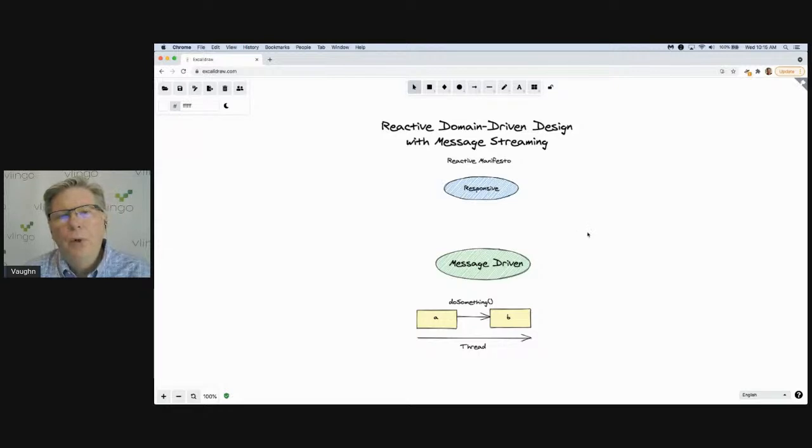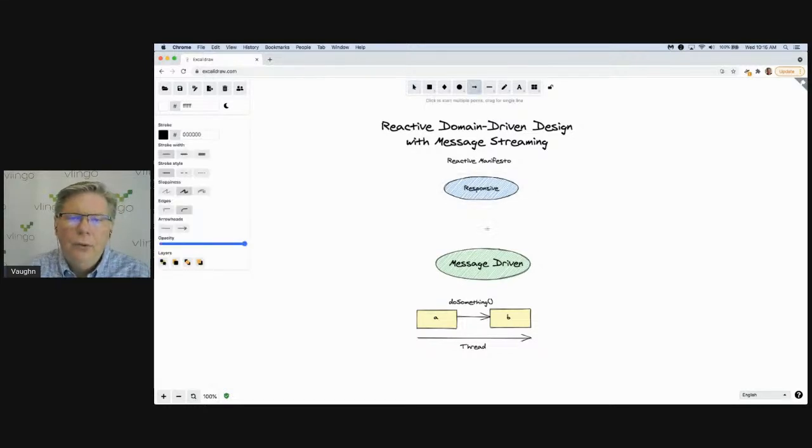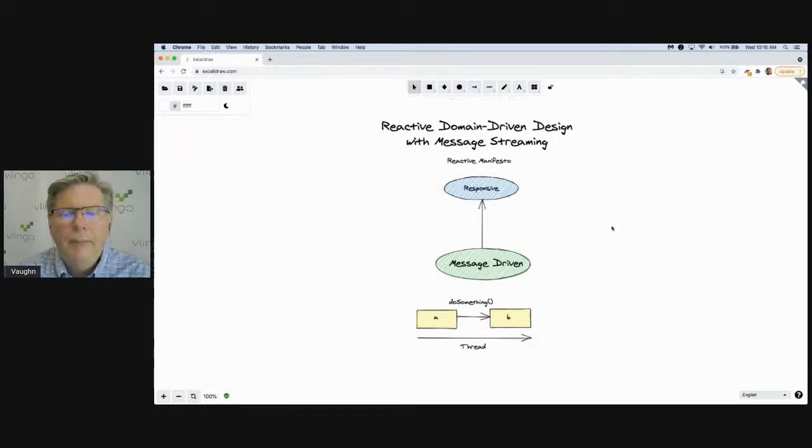Within the reactive manifesto, reactive microservices or applications or entire systems are meant to be responsive, and the responsiveness is driven by the asynchronous message sending, the message-driven part of this.